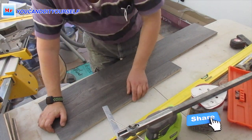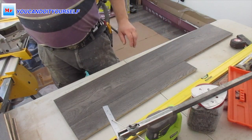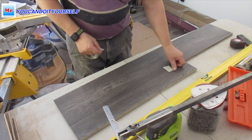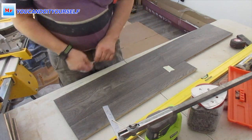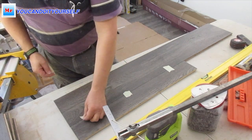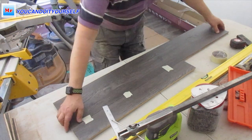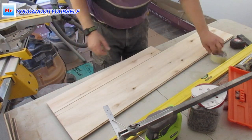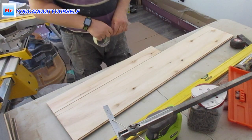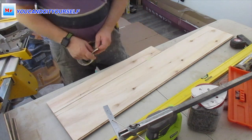Here is a very tricky measurement: one side is five inches, the other side is ten and five-eighths. This board is seven and a quarter, and I add another small piece because the back side of the tread should have an angle. I tape these two pieces together from the front and both sides because the tape holds the two pieces very properly — this is really important so they don't slide to the side.